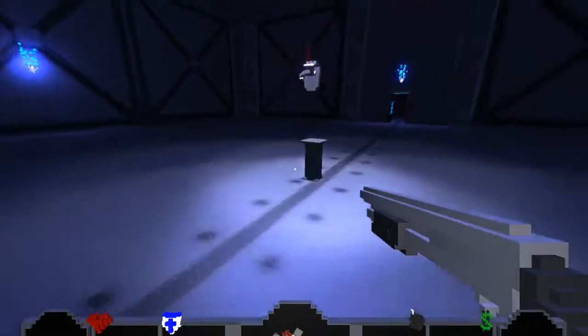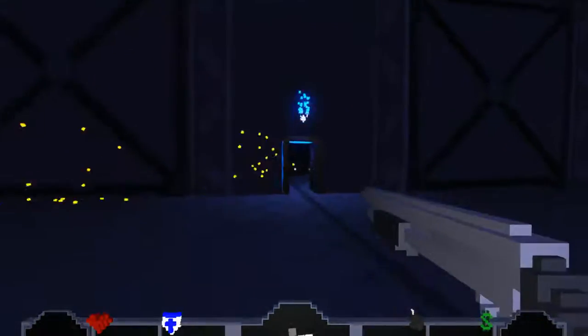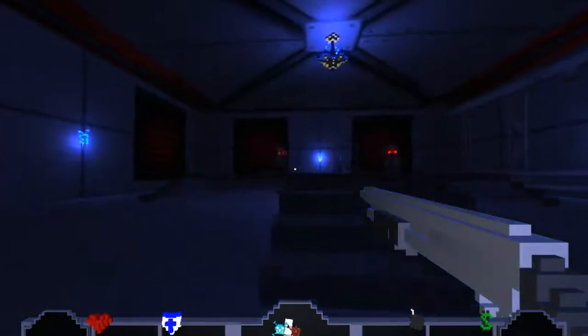And what do we get from this? This is going to be Trigger Finger, which is, of course, fire rate up, is great with the shotgun. And we are going to follow around here.